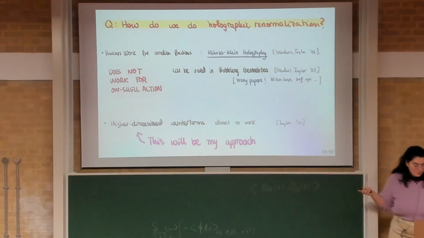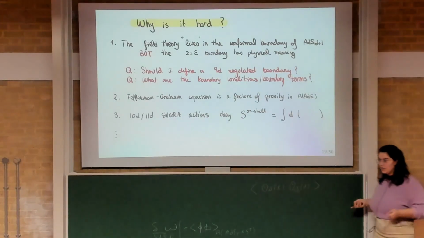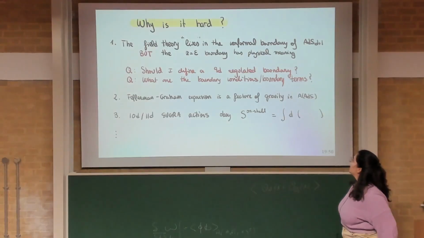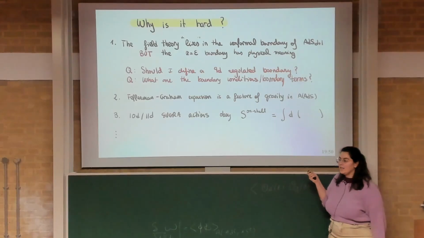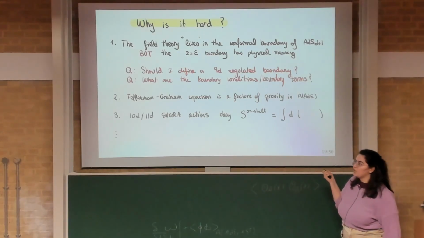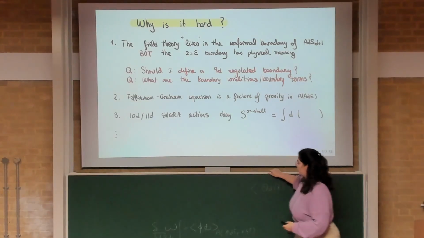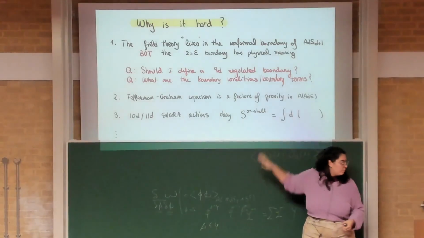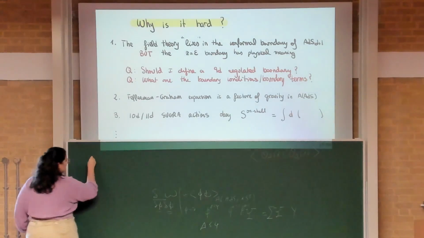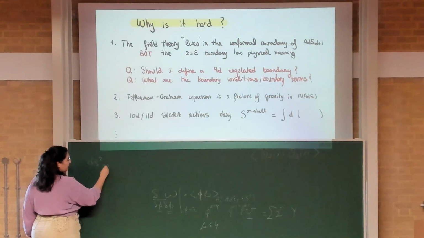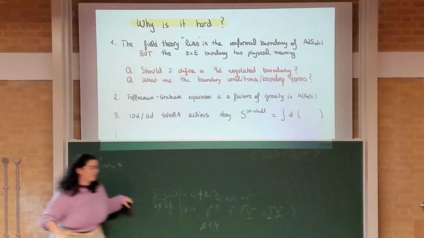And I just want to enumerate some of the reasons why this question is really hard. They are all related to boundary conditions. I think that something very important is that from the 10-dimensional point of view, the boundary is degenerate. Because when we write the metric for AdS5 x S5, oh, can you see or no? Okay.